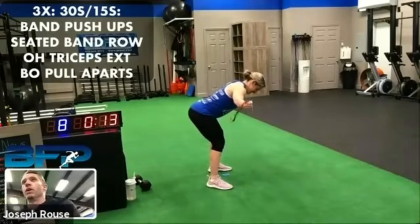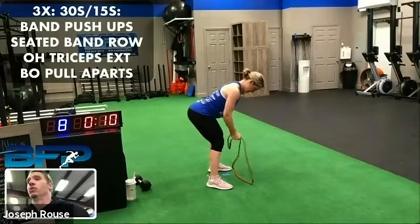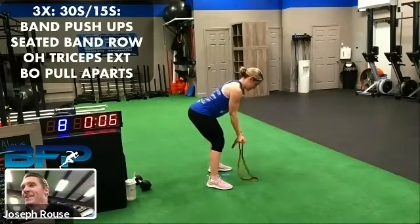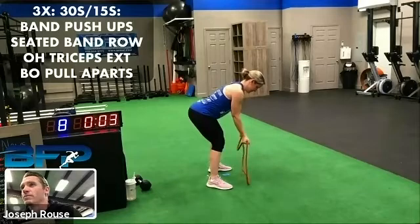If you got dumbbells, you can do reverse flies. If you only got one dumbbell, just do one arm at a time. Let's get it, Dolly. Come on, you got it. Get that back flat. Stick that chest out a little bit. There you go.